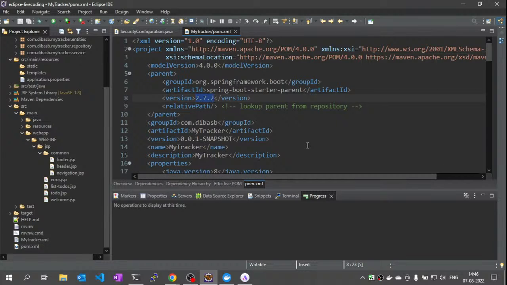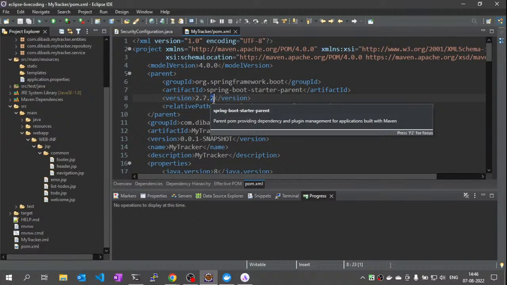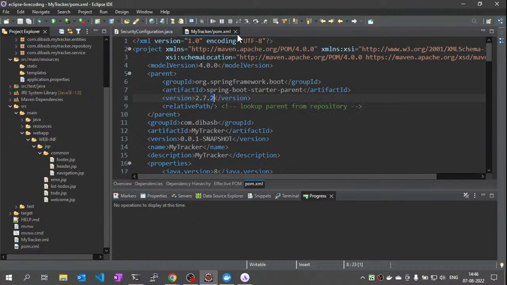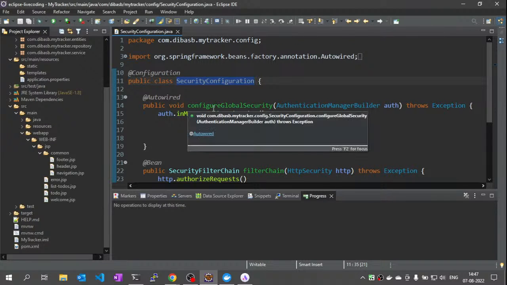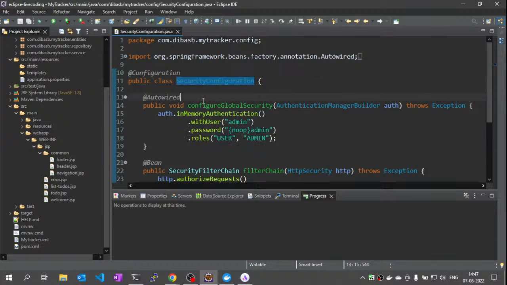and here you should know about the update. What Spring has updated is, if you are using Spring Boot version 2.7.0 or above, then you should know that Spring Security has been changed. What has changed?